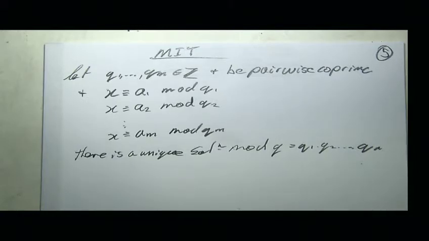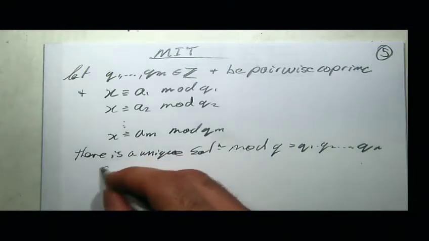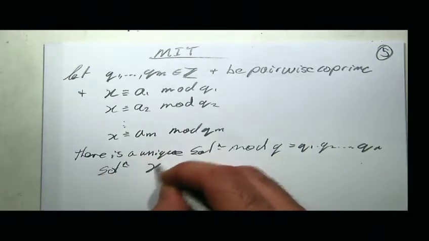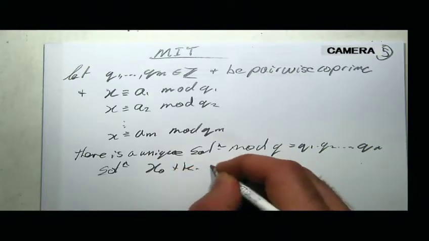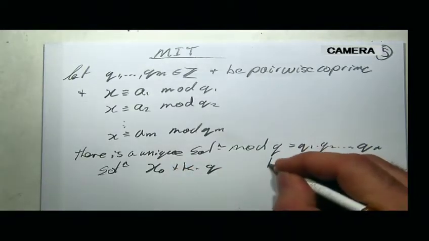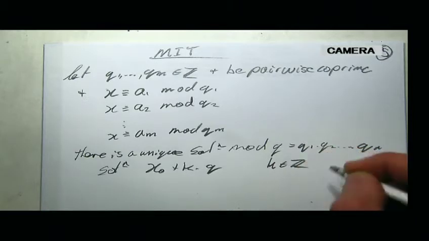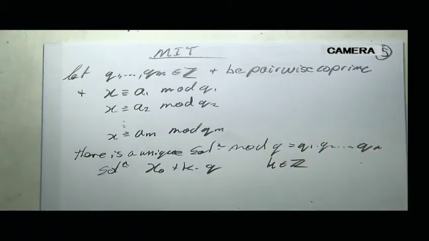So how do you? So the problem isn't knowing that this is true, is it? The problem is actually being able to use this in a problem to solve a problem, in a quick and efficient way. So one of the things you're going to do. Your solution would be like x naught plus k times q, because there's multiple solutions.